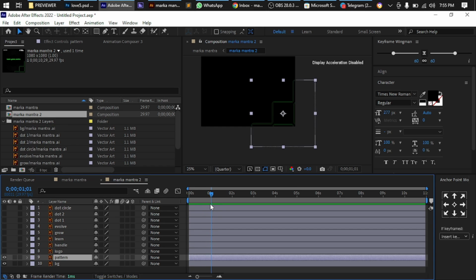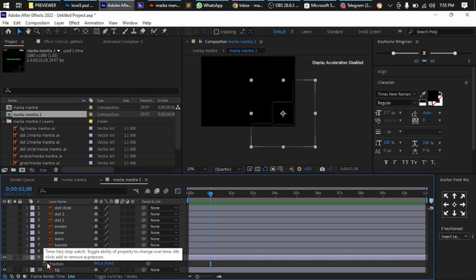That's what I like to do. It will bring us first to our first keyframe, which is the position keyframe. The position shortcut is P. Once you press P, it will bring up this stopwatch icon and tell you position. Then these values are the position this object is in, in relation to the X and Y axis.